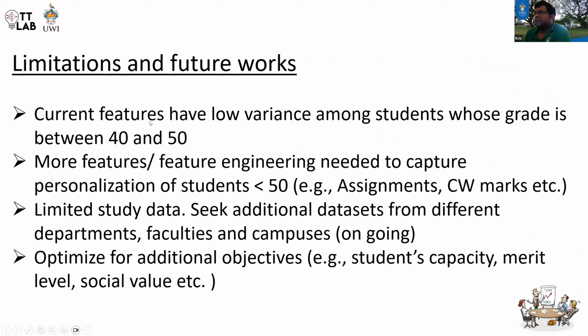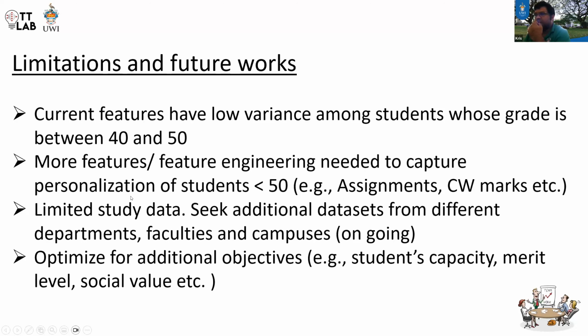So what are the limitations? Right. So the current features again have low variance against students who got these sort of failing grades, right? Then of course more features would be nice, right? I'm pretty sure if we could get the assignment marks as the student progresses through the semester, we should be able to get a good prediction. But this is in the advising scenario, so it might be kind of hard to do that because the student didn't do the course yet. So we have to think about something interesting here.